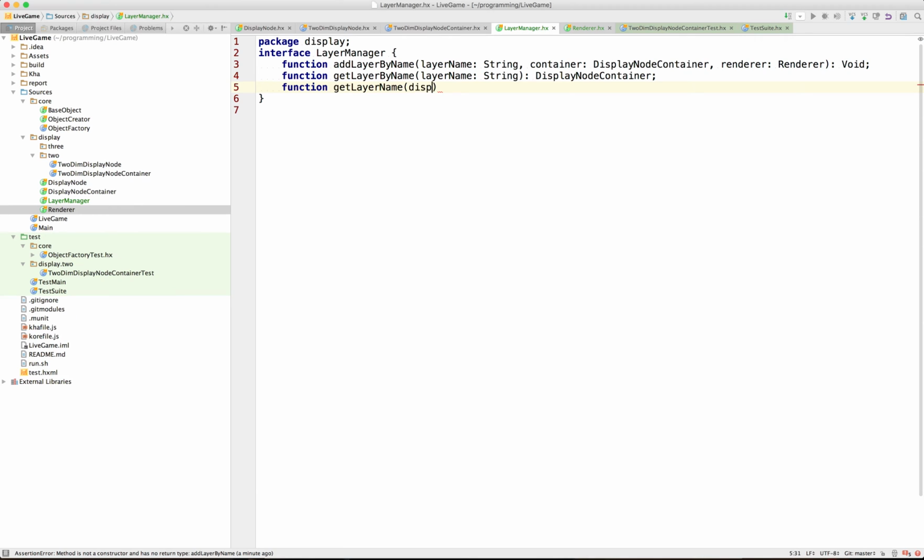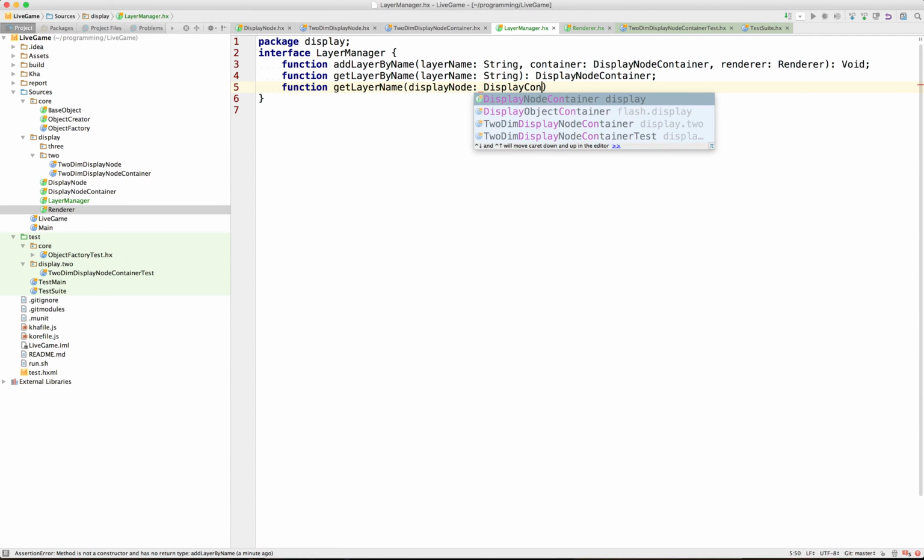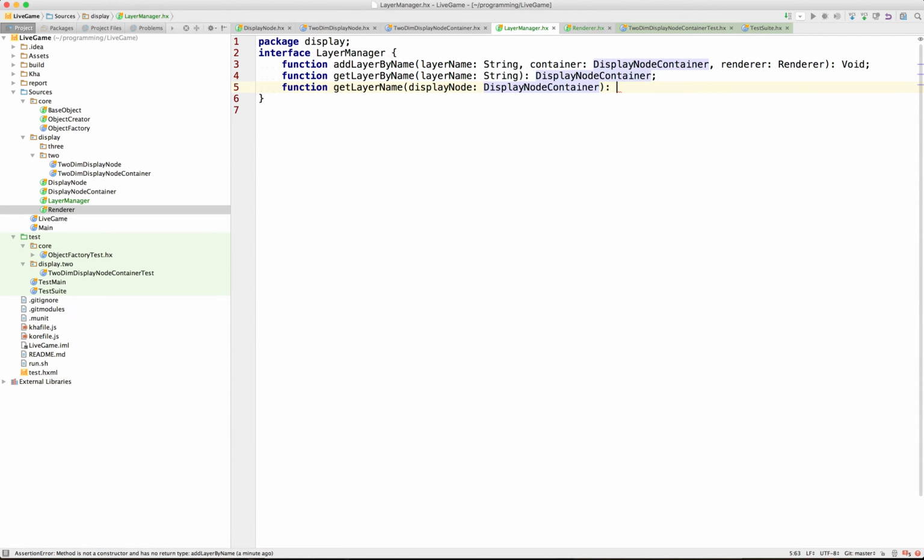We pass it a display node and it gives the name, so we can sort of reverse look it up. Make sure I do container on this. And then we're going to do remove layer name.